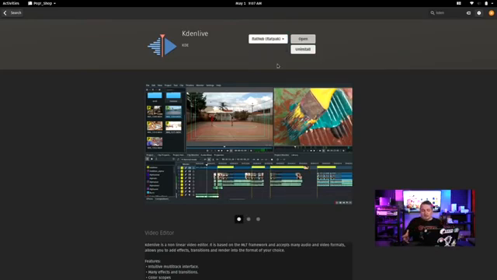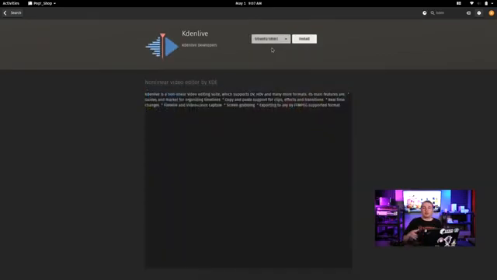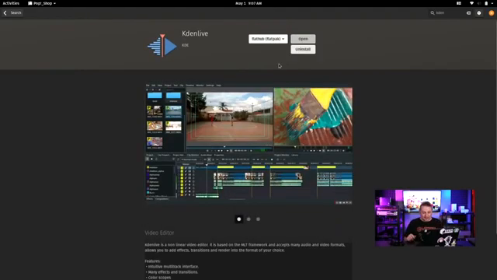Basically, it's taking all the dependencies and putting them in a single file. The downside is the file's kind of big. It's got all the dependencies in it. So if it needs certain libraries like MLT libraries and a bunch of other little dependencies, they just wrap them all into one file and keep them up to date. With Kdenlive, that matters a lot because the dependencies are on so many different codecs and different libraries, and making sure the versions match can be a little bit of a headache. So if you run it as an installed program relying on the other dependencies, it may be a little bit out of date for compatibility reasons. When you get it from Flatpak, it's the absolute latest version and it works.